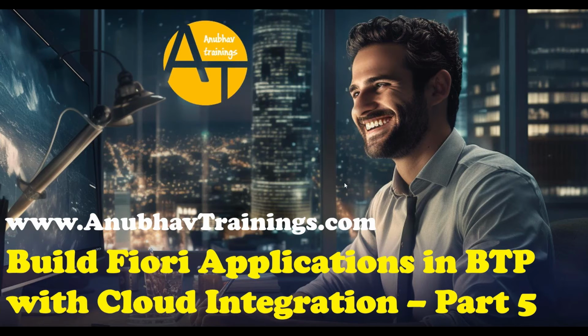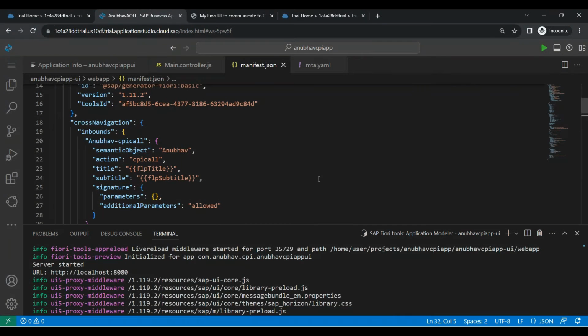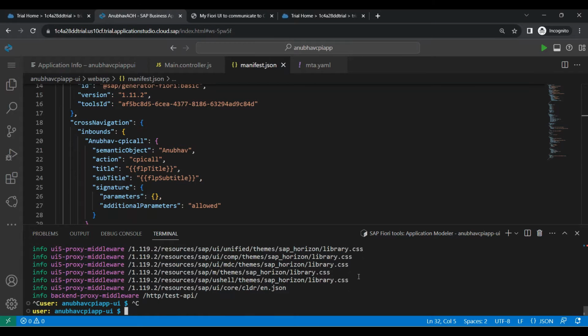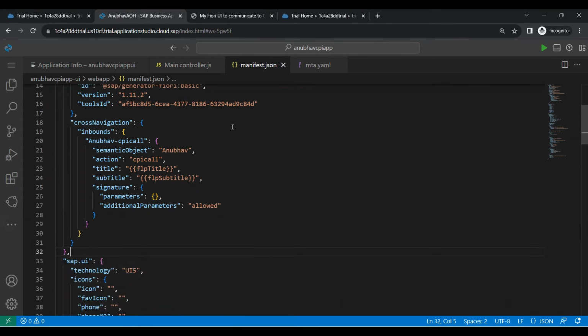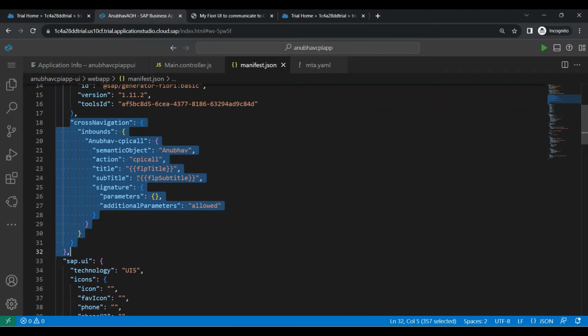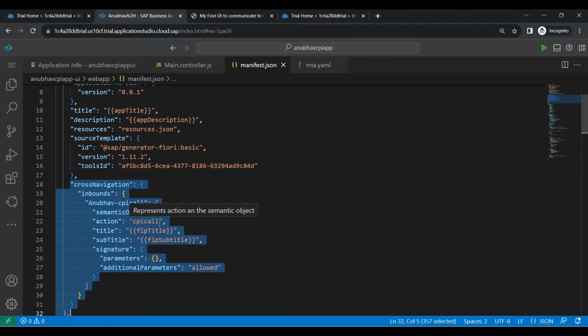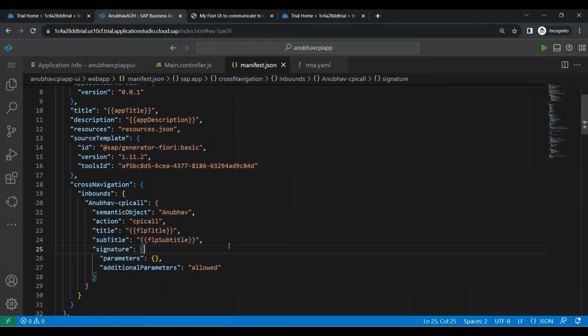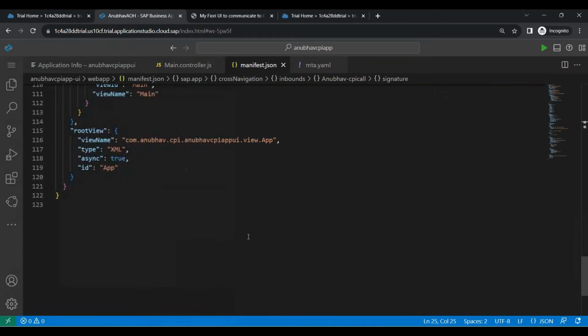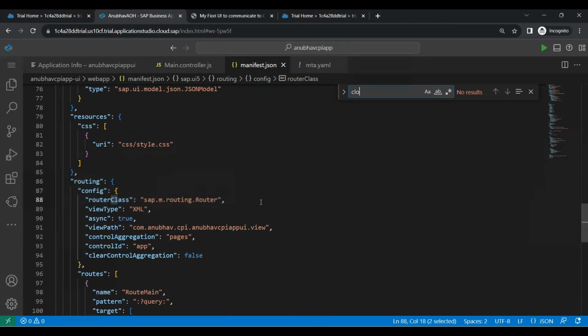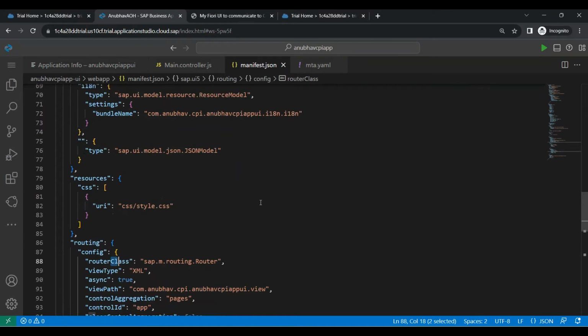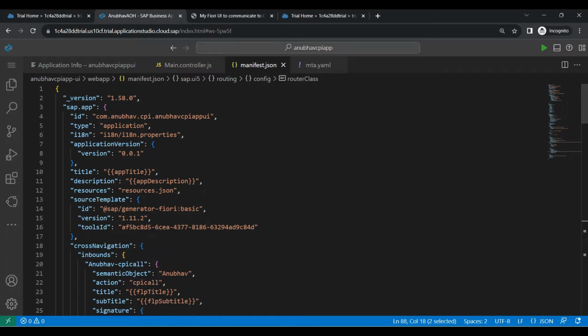To be able to do that, we are going to switch back now to our BTP account, and I just stopped the application which was running locally. You need to come to manifest.json to observe the application root. This has to be added to the manifest file in order to make sure that the application is addressable using the SAP BTP Build Work Zone. And then also at the end, you should have a setting called sap.cloud. This setting is also very mandatory. At the moment, you can see the setting is missing, so I need to go back and add the missing piece.